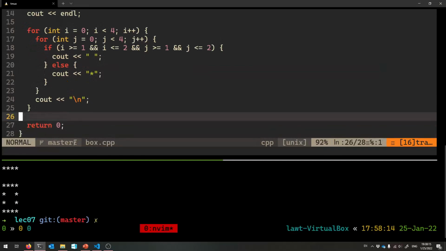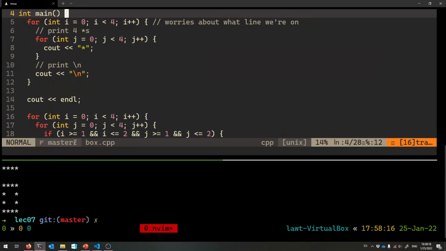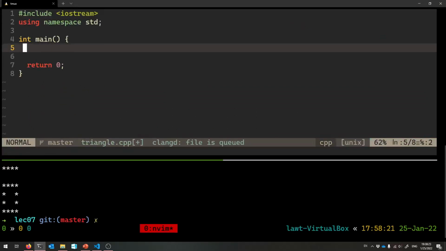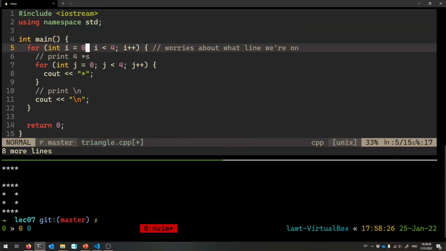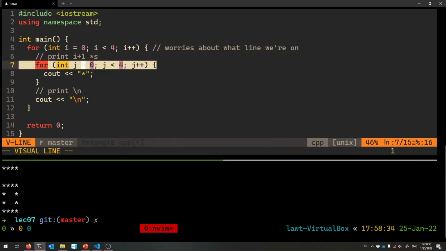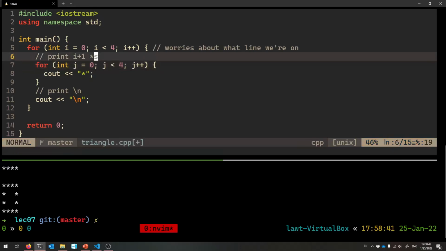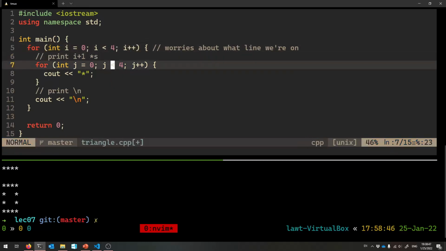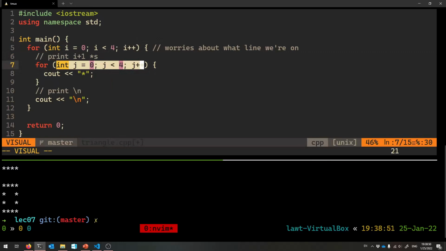So I'll take this starter code again, I guess. How do I want to do this? Triangle.cpp. So let me take the normal box. Here's the box printing code. And then I want to print not 4 stars, but I plus 1 stars each time. So I need to make sure that this loop iterates not exactly 4 times, but always I plus 1 times. So you see what I must change. If I want a loop to iterate exactly 4 times, I just do it like this with this pattern and put a 4 here. So this is also iterating 4 times right now.